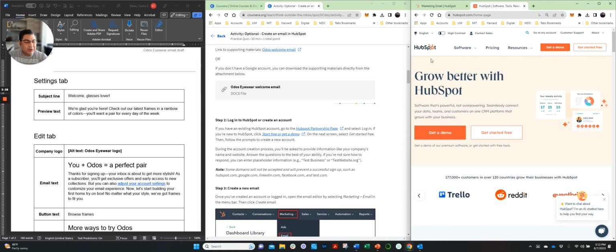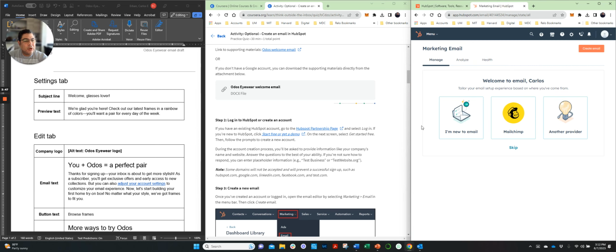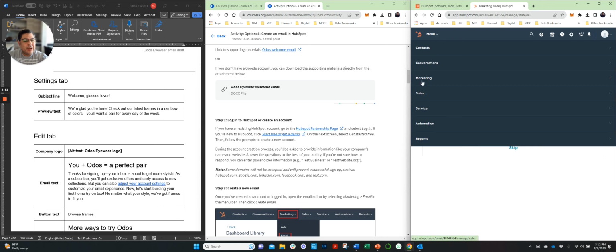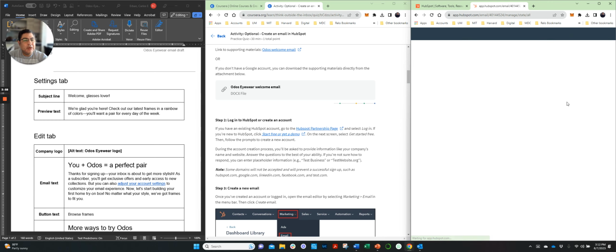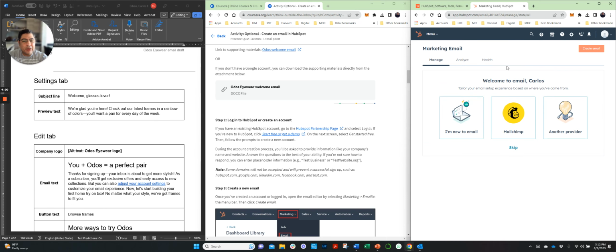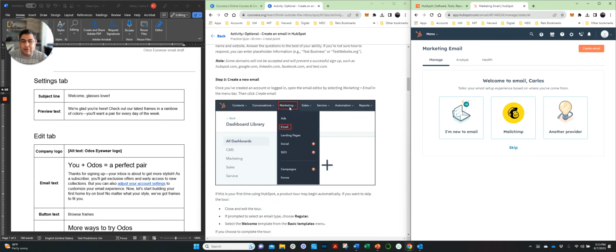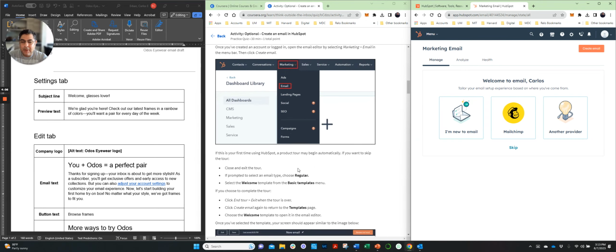Once you put your email, it verifies the email. I always recommend that if you have a student account, use the student account. Usually a lot of things are free for students. In this particular case, the basic version is free. Anyway, that's a recommendation. Once you are there, go in the menu to marketing, and in marketing go to email. So that's where we are, and now let's follow along the instructions.